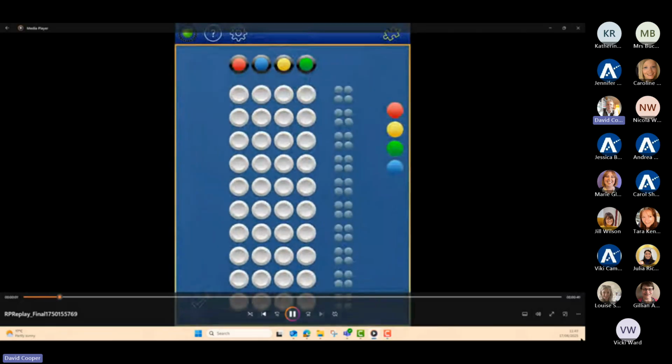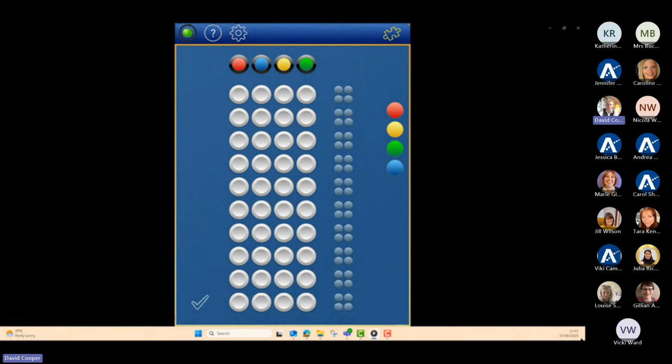A mind match. You may remember this from your childhood. It used to be a little black box with little pins. This is playing up with me today. I can't get it actually to do anything, so I'll probably have to reinstall it. But the solution is up at the top here, and the children have to line up the dots, so red, blue, yellow, green, and this section will give them how many of them are correct and in the right places. I always found it very tough, but it's good for memory and critical thinking.